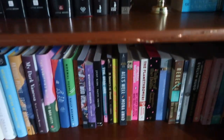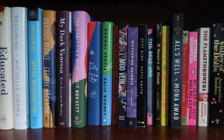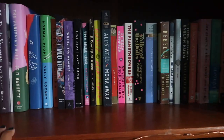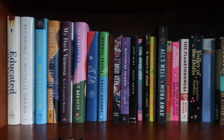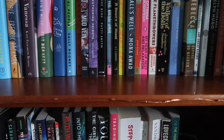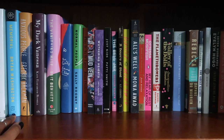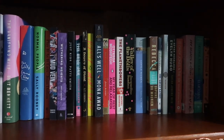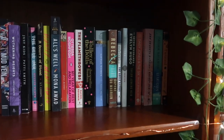Then below it, we have another one of my favorite shelves. I also really want to make a shelf that has all of my favorite books so badly. Where that's gonna be, I don't know. I have to do some rearranging, but this is my literary fiction shelf, so it is very random and sporadic. I didn't want to line them up by height order because I think it kind of looks cool when it's staggering. So that is that.